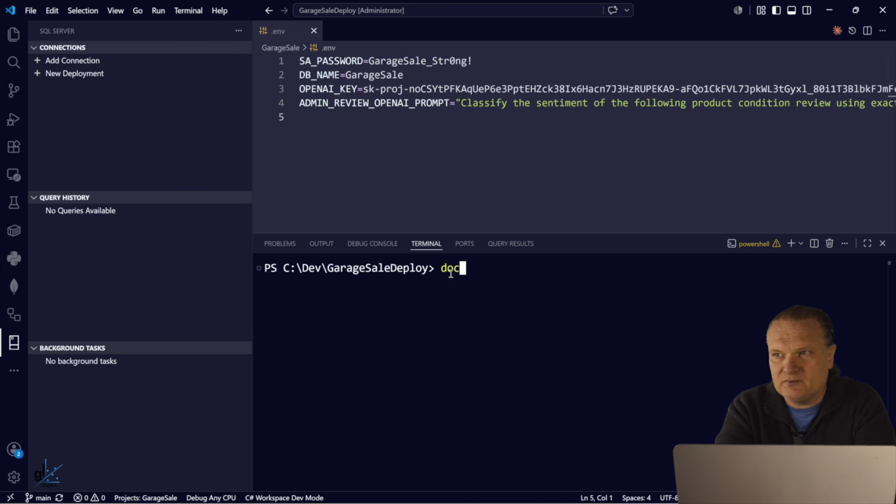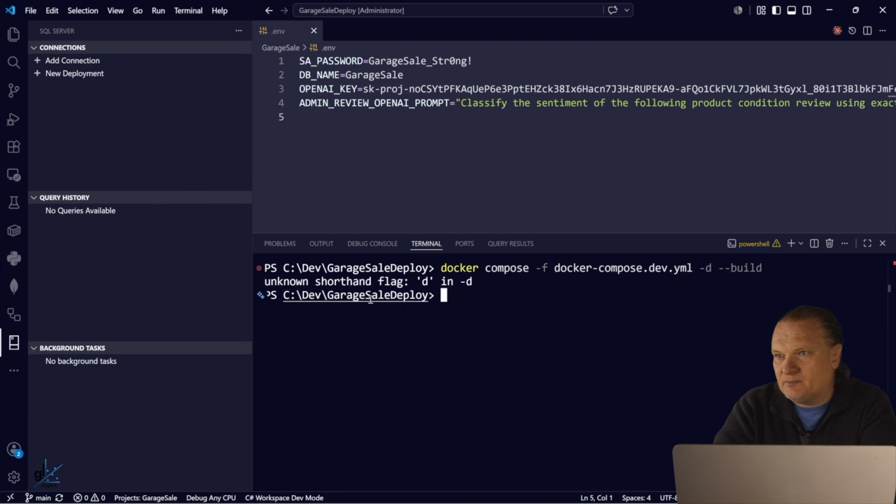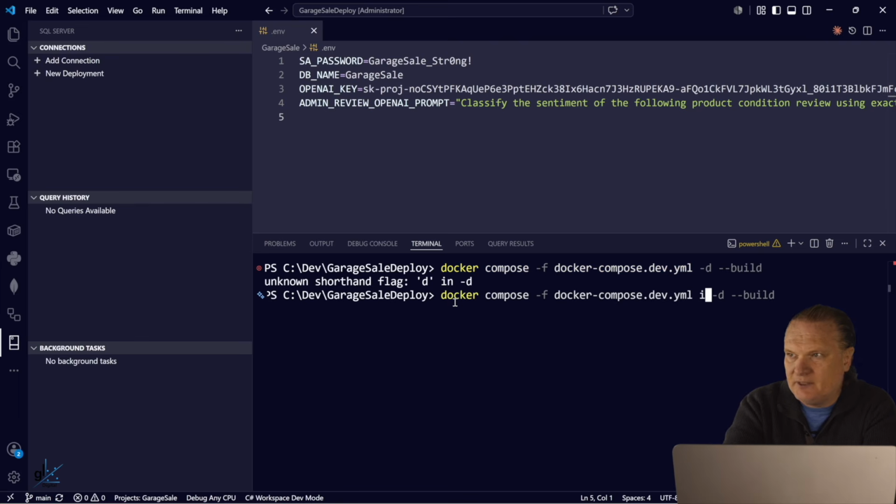Let's do that. Docker Compose -f, and then the file name is, of course, docker-compose.dev.yaml, like that, YML for YAML. And then let's run it in detached mode, and let's build the Blazor container. Okay, great. Now our database, whoops, I don't know why I always do this. I keep forgetting the up command here. So we need to include up here for it to work. Okay, and let's press the enter key here.